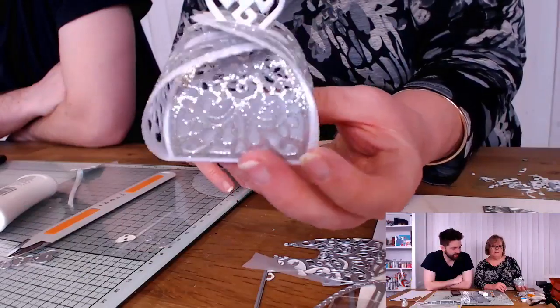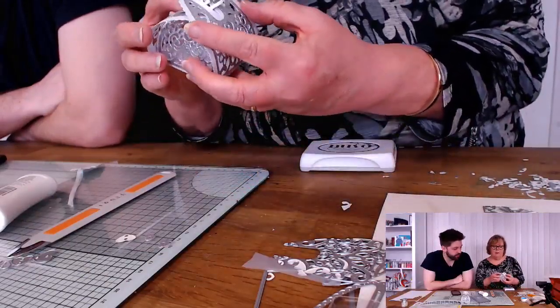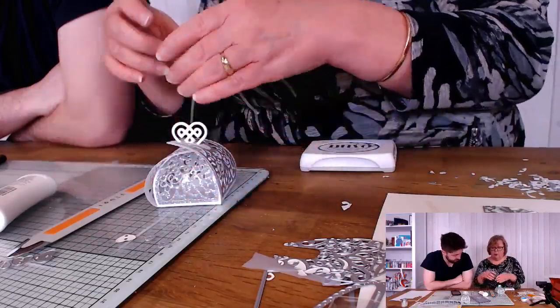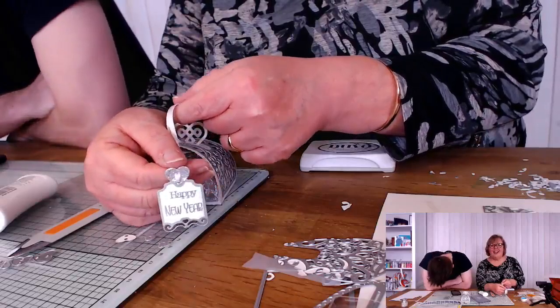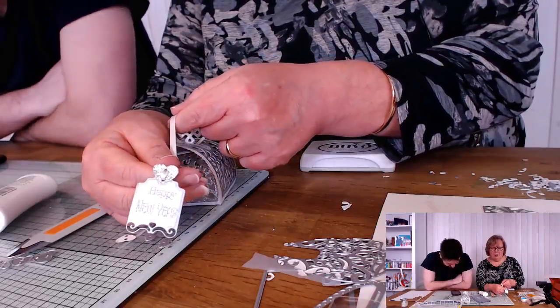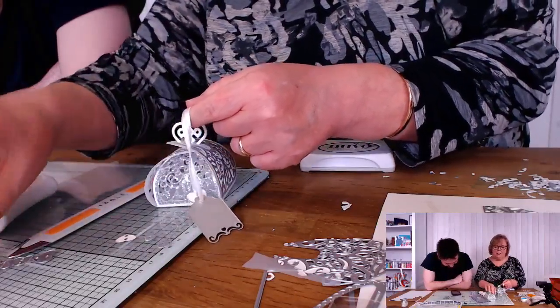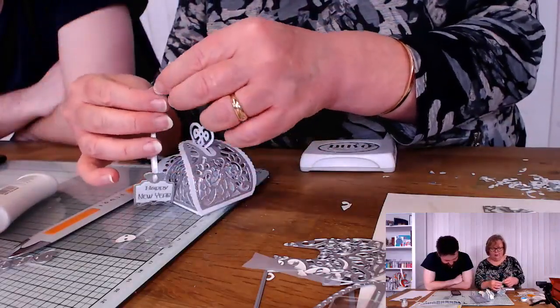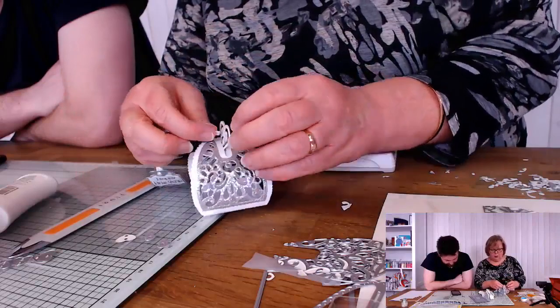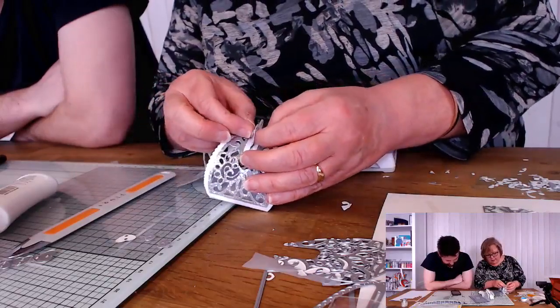They really are, yeah. And you can add your ribbon, your little fine ribbon or something like that to the top. So I've got my little tag. I didn't even know you were doing the gun. I've done the tag. So we have Happy New Year, we have a Merry Christmas now, or Happy Christmas we got, and we have a Happy New Year. So I'm just going to pop the ribbon through the centre.